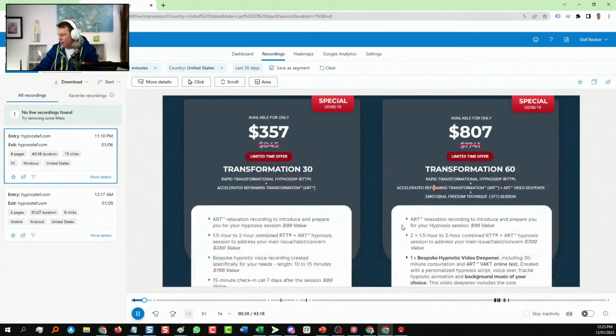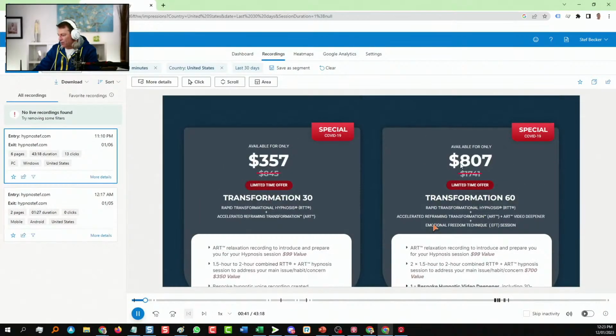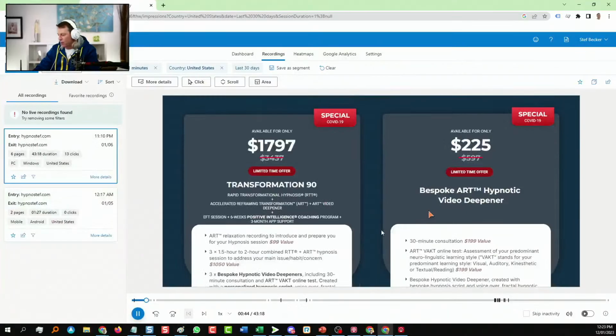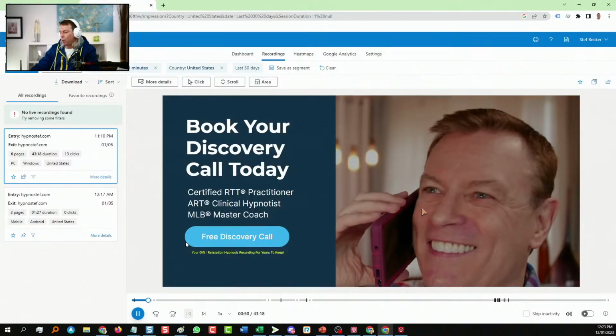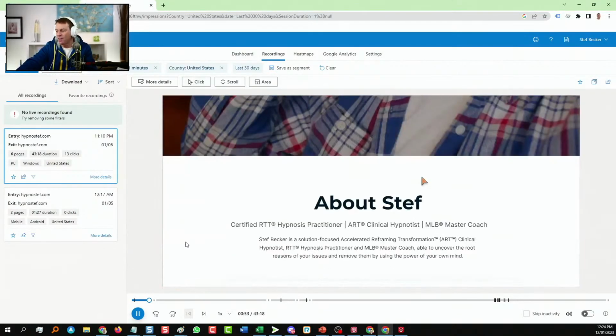The person goes further down, looks at the different offers. Of course, whenever you've got pricing, they stay there, want to know what's going on, the different options that are available. So really, this person was quite detailed in terms of what she or he was looking at on that page. She's really inquisitive. She's probably not far away from making that call at some point in time. She clicked around everywhere, etc. So by looking at that video, I had a look at this video with my team, and then we decided what needs to be changed. And you can do that only when you have the information, basically.